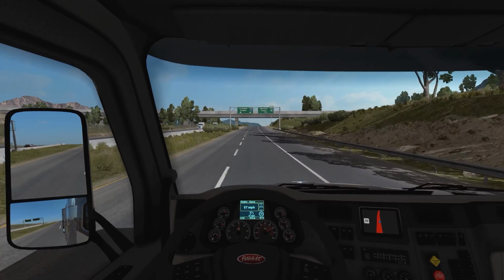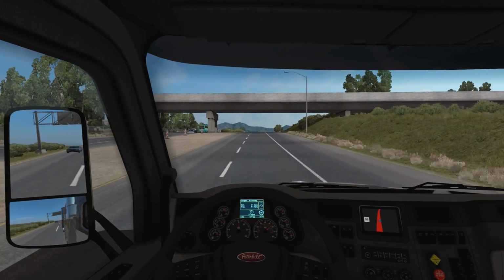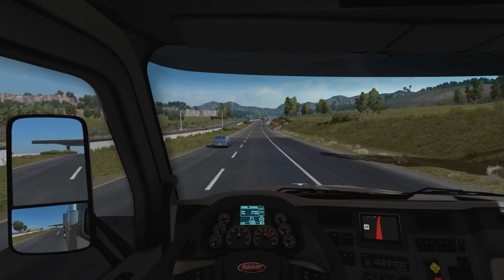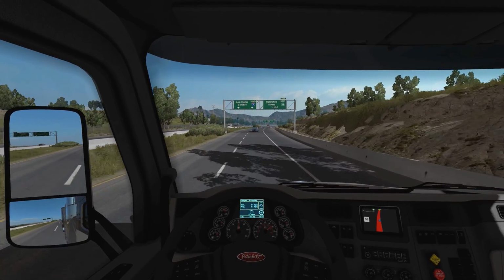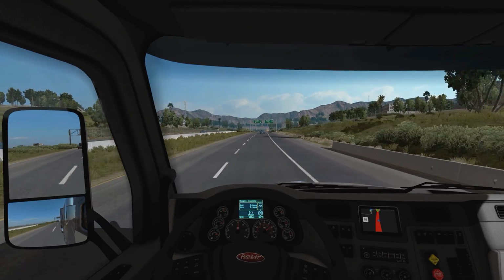Now, typically when I run California, I try to set the cruise around 57, 58 miles an hour. 58 miles an hour is about the max I'll go. I don't think I've got a ticket yet, but setting it at 58. Anytime you go around 59 or above, more often than not, I'll get a ticket for speeding. So 58 seems to be about the max. But if I hit 57, I'm good with that too.